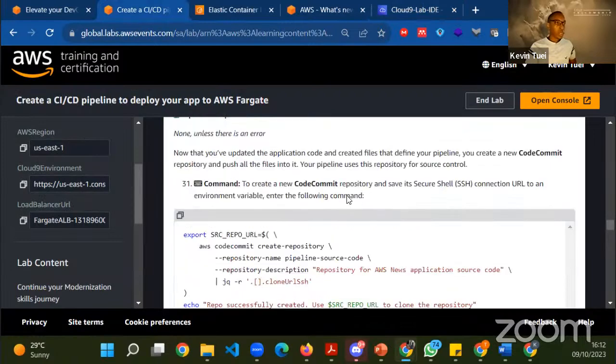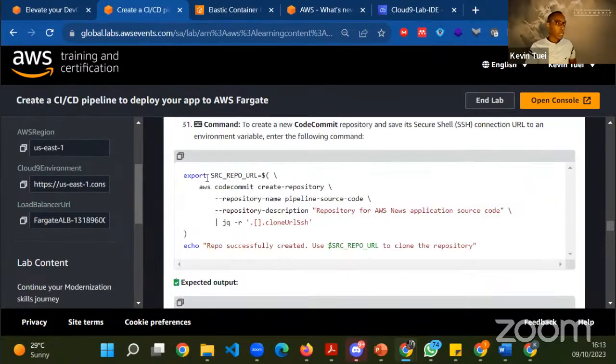So to create a new CodeCommit repository and save its SSH connection URL to an environment variable, you're going to enter this. So we're going to export this. This one you're now leveraging the AWS CLI, aws codecommit create-repository. The name is going to be called pipeline-source-code. The description is repository for the AWS News application source code. Then it's going to get the clone URL SSH.